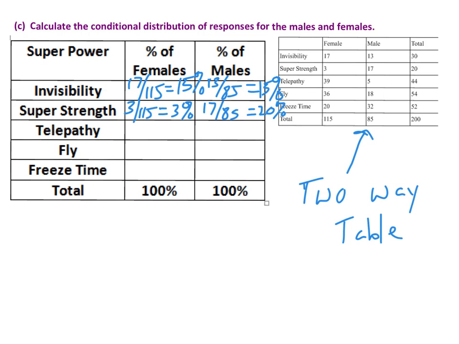Again, this is conditional. Okay, and the thing again that's so important to remember is notice the number on the bottom when I'm dividing these. It's not 200. I'm using the conditions that I was given, gender. Do one distribution for females and then do a separate one for males, and you can compare them.